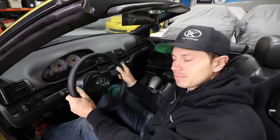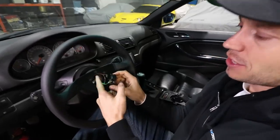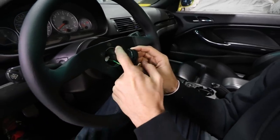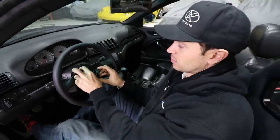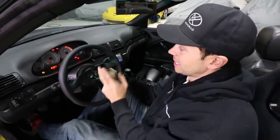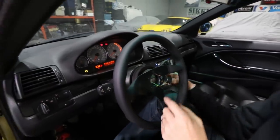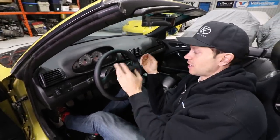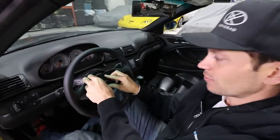That was a pretty simple job actually. I ended up using the wiring harness off of the OE steering wheel, which has a simplified horn setup. All I did was hook that up to the horn and then ground it to the actual hub. So we should now have ourselves a horn. Bonus — we don't have the airbag light on. I used Momo-supplied resistors for the airbag, which was great. That is officially done for our steering wheel install.